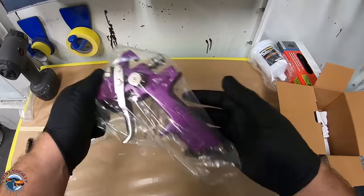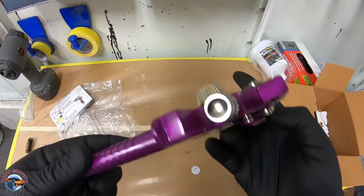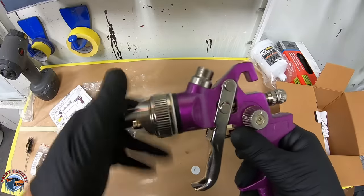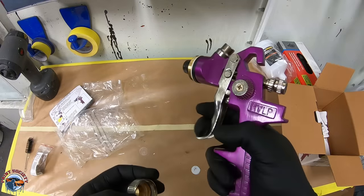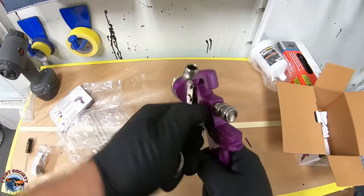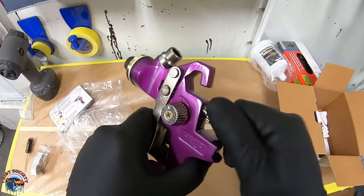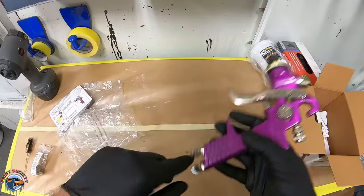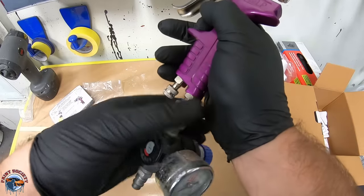All right, so let's take a look at our gun right here. Wow. Not even the paint job was good on here. But anyways, for the purpose of the video, let's see what kind of tip it comes with. All right, it looks like it has a 1.4 in there. That's decent. Trigger, not too smooth, but it's got the basic setup. You got your fan right here. We'll go ahead and make that all the way open. We'll set our gun to all the way open. And it's right there. And then we'll go ahead and let's get a regulator on here. All right, this regulator is probably worth more than the gun, being that it's about 65 bucks.